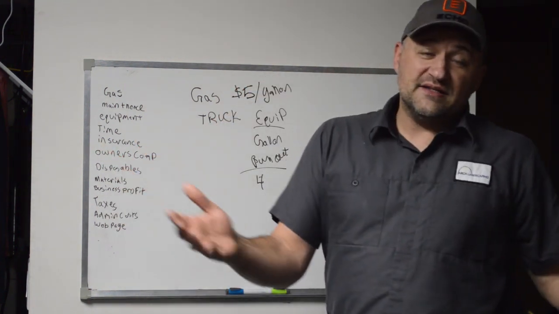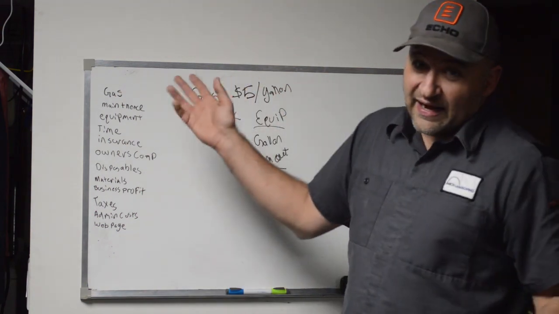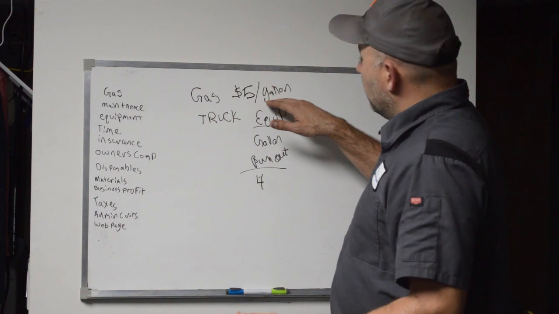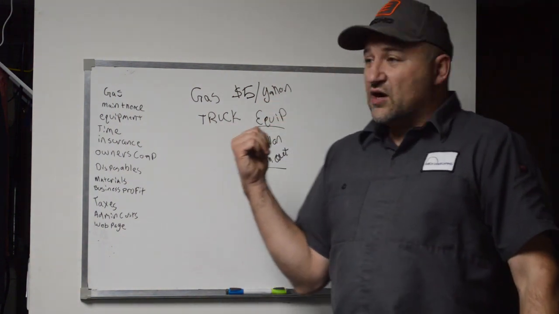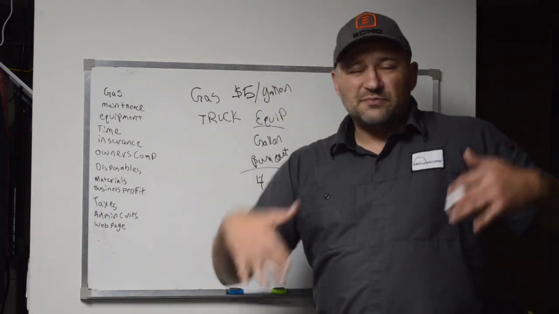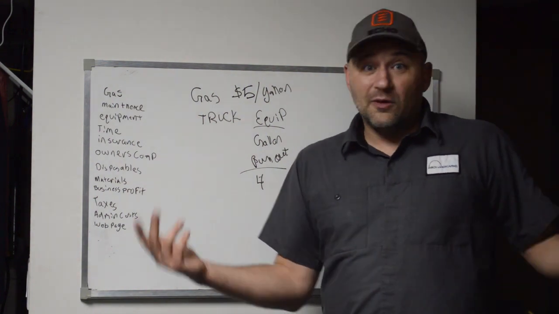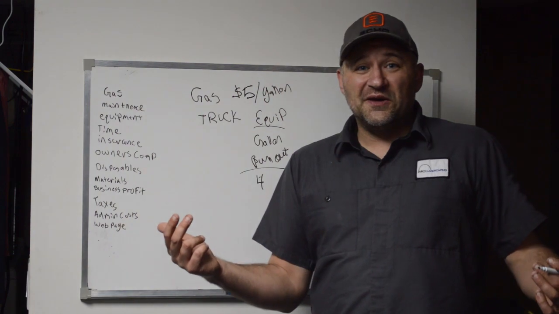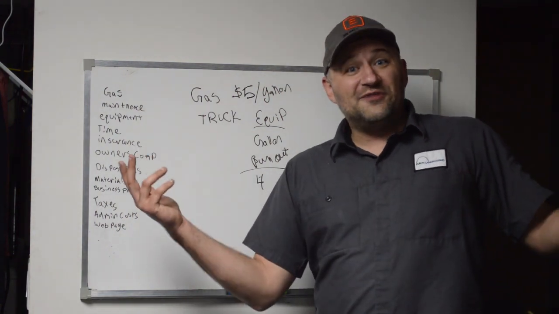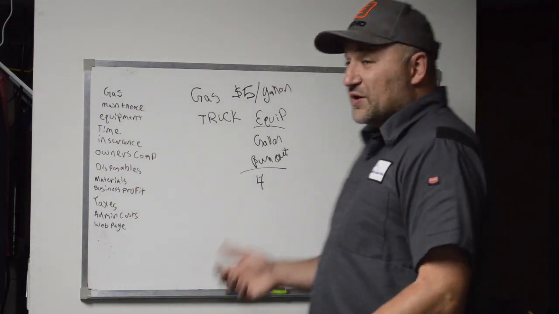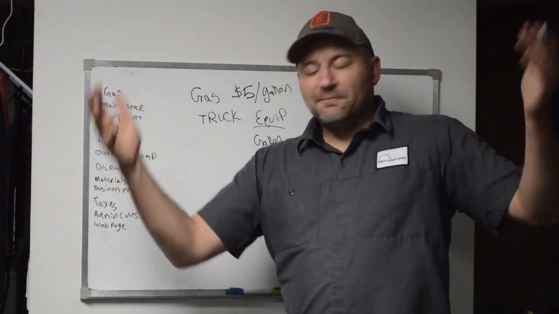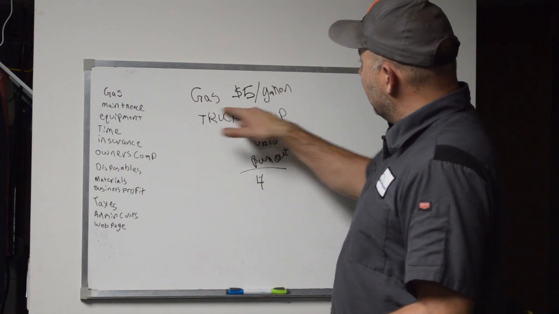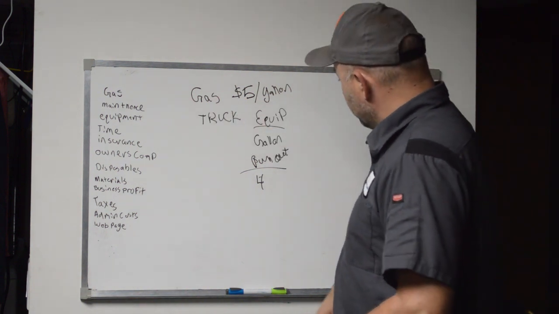Now, if you're not in the U.S. and you're using liters, you're going to want to change that, obviously. But that's what I mark as how much a gallon of gas costs. Gas prices are pretty low right now, but they're almost $4 a gallon, and we've got this crazy little tax in Illinois that twice a year goes up by the rate of inflation. So gas prices are just steadily going up, up, up. Anyhow, I'm always looking at gas as being $5 a gallon.